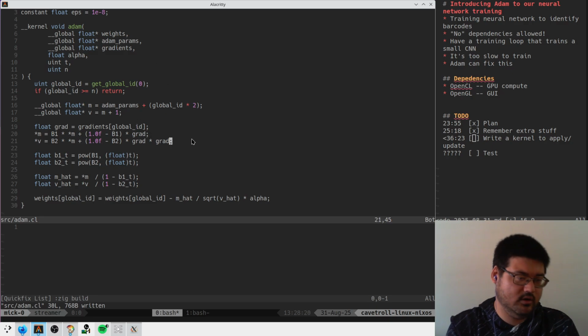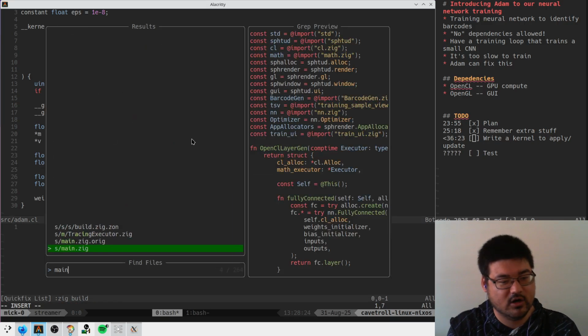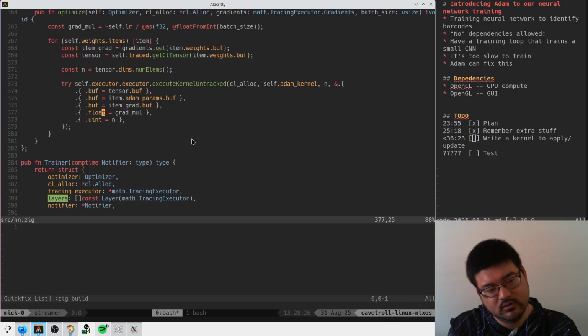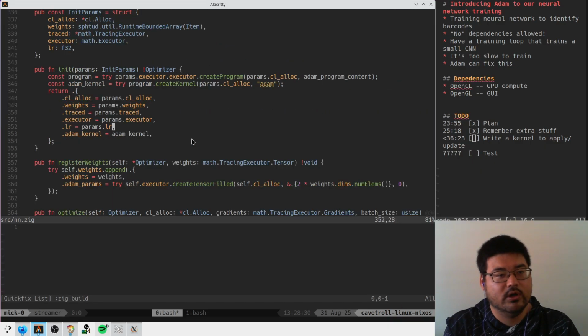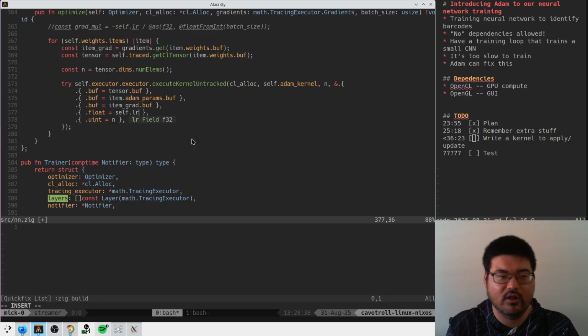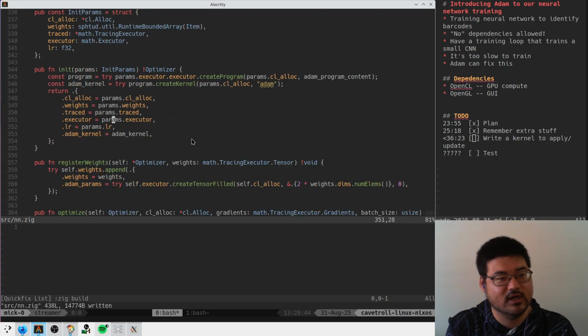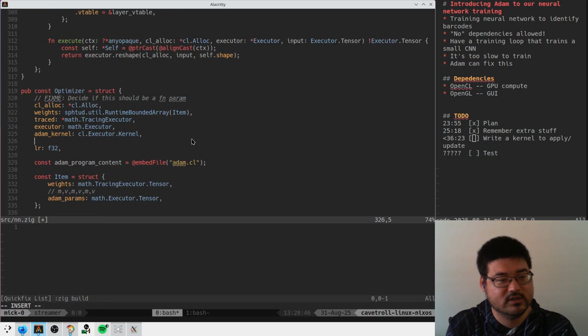Is that it? So maybe. So we need to adjust the caller of this. We're going to make alpha a parameter here. I guess we'll say LR is alpha. So I think we're just going to do self LR here, and then we need time step here as well. And I guess here we have T is a U32.